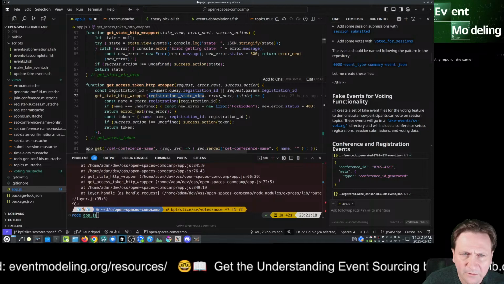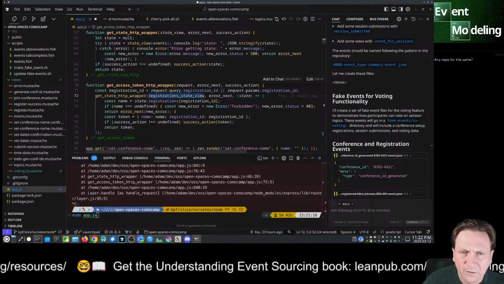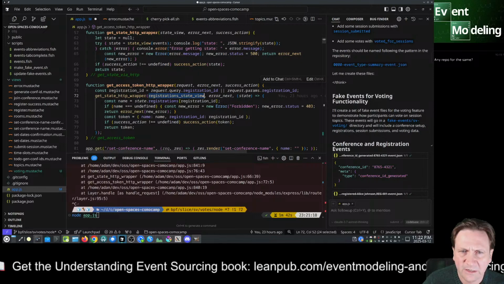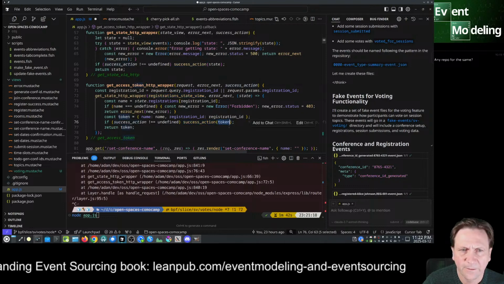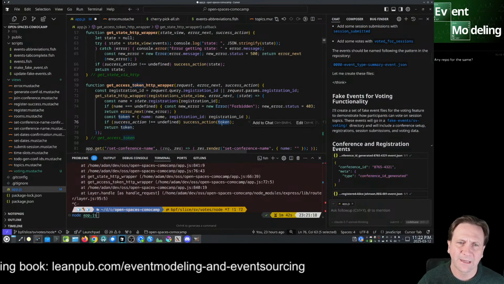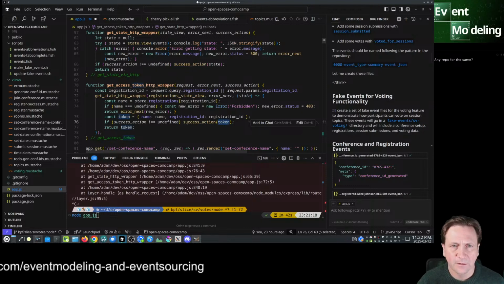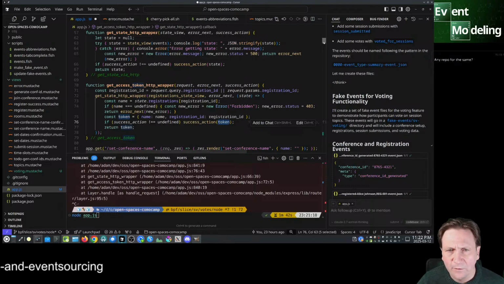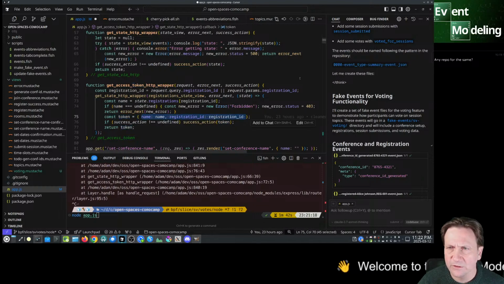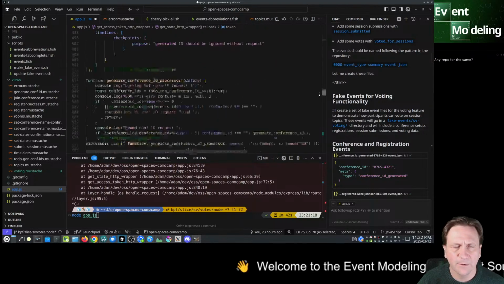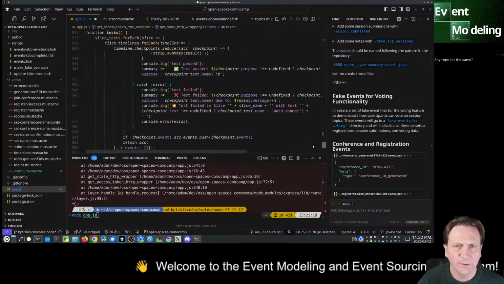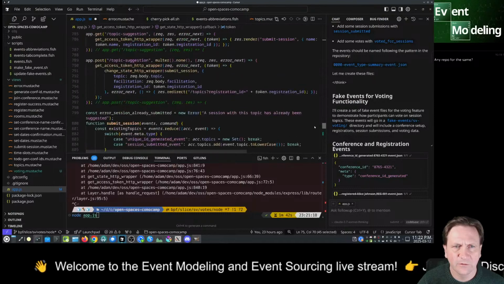We do that. Success, yeah, success action token. So yeah, we do pass it along. Yeah. It gives us our name and our registration, which is okay. Put more things in there if you want, but now this is good enough.